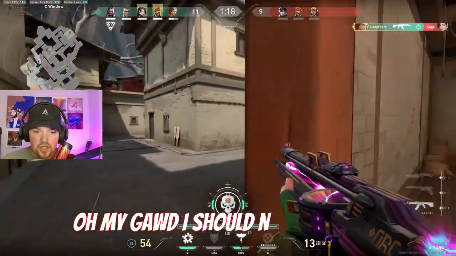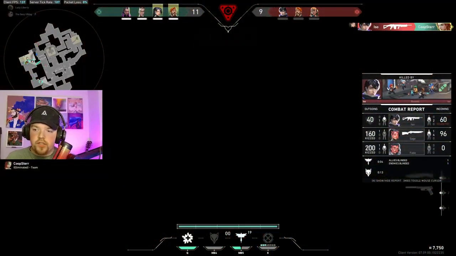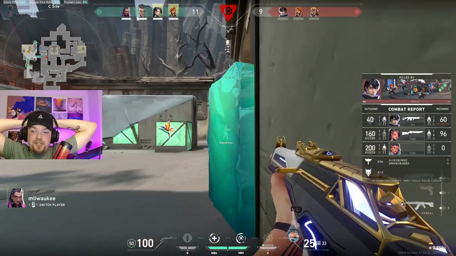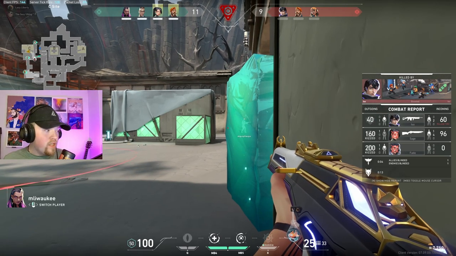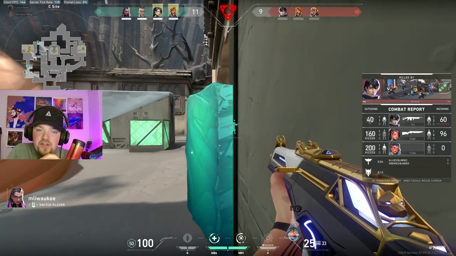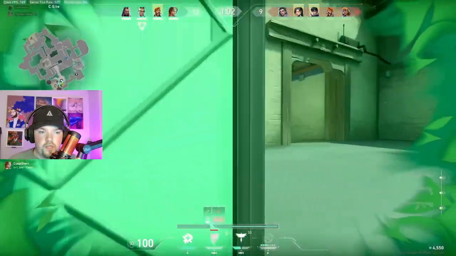Oh my god, I should not be alive. 2 CT, 40 ISO. Oh my god, I should not have won that against the Sage. That was such a bad spot for me to dog. I knew that right as soon as I popped it. I was like, I don't know about that. It worked out though. I mean, I got the snapper on me, man. I got the snapper. Team's clutching this up. I'm gonna dog CT. Someone watch garage.